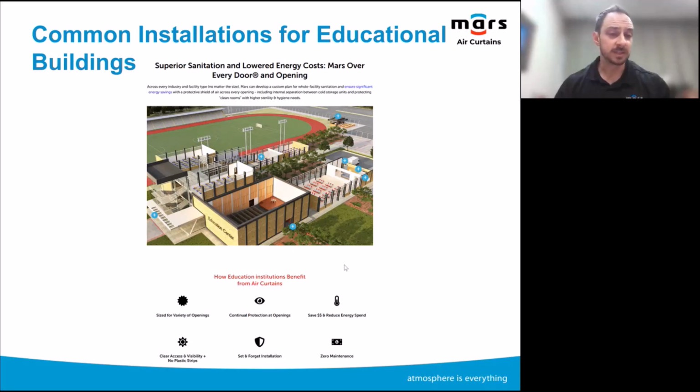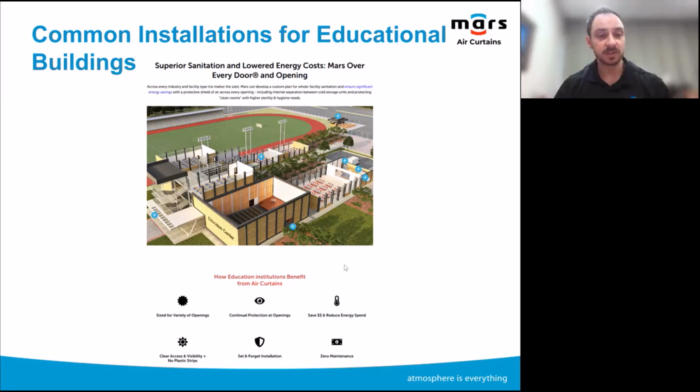Another thing I want to note is we have a few industry pages on our website which break down air curtains in the various industries that we serve, one of them obviously being schools. The image you see here is a screenshot of what we have available on our school industry page, and on the website this is actually an interactive rendering. Those of you that haven't visited that page, I highly recommend you do that.